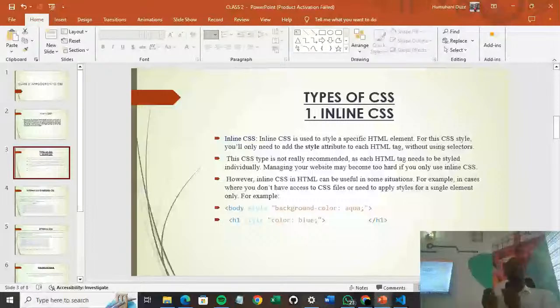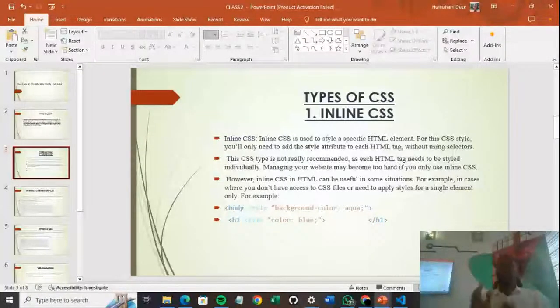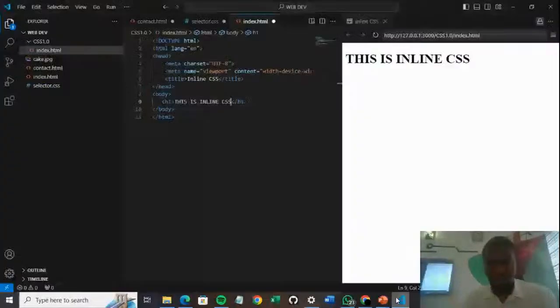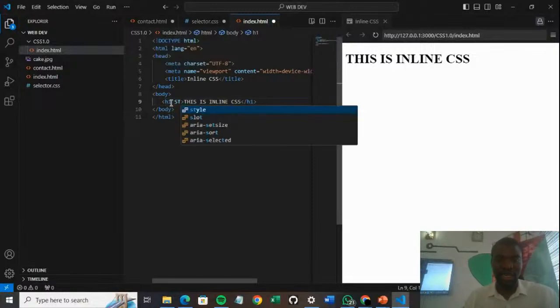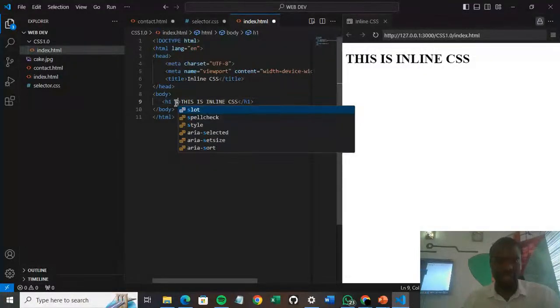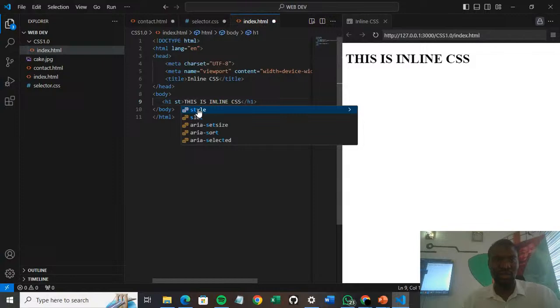So let's go ahead and try to see if it will work for us. Now we are going to try and change the color of this text. The first thing you do is add something called style. Immediately you type the letter S, it's going to start giving you options. You can see it there. You click on it.